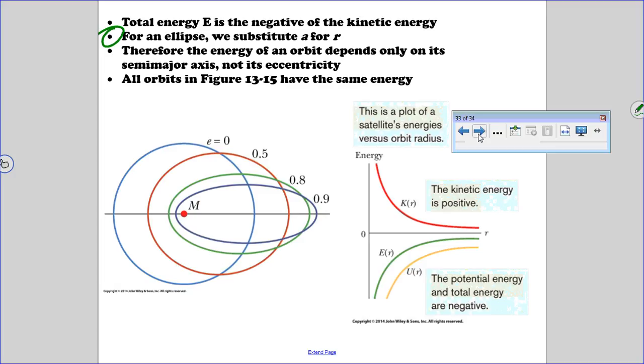So there you go. This graph is meant to give you a pictorial representation. The green line represents the total energy. Notice that the kinetic energy is the same thing, just reflected over the x-axis, so same thing but positive. And the potential energy is just half of it, which is why it's lower down. So it's half as big.